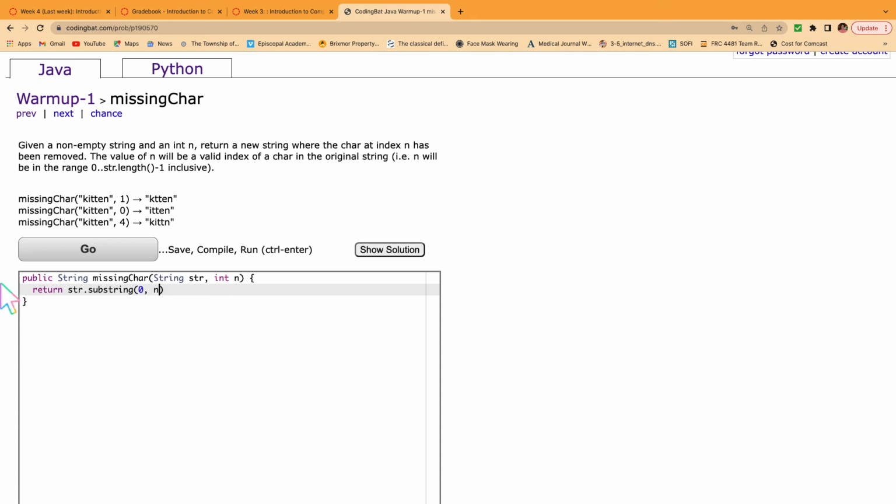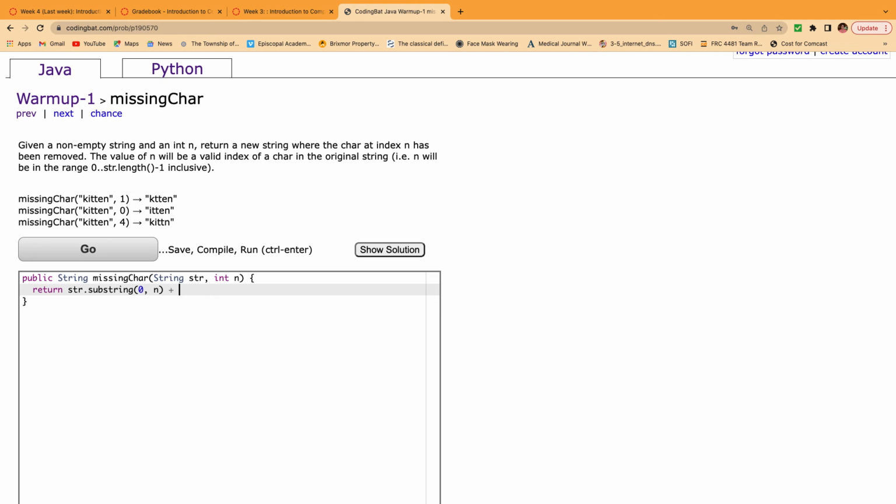Remember, this one's not inclusive, so it's not going to add in the letter that I want out. It'll go right before there. So if it wants out 0, a substring from 0 but not including 0 would be nothing. So I don't have to worry about if they give me 0. This just won't return anything.